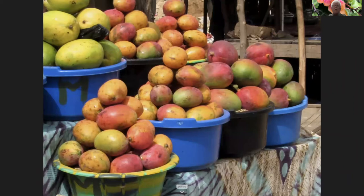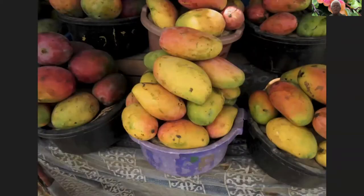Just for some context, these are ripe mangoes being sold at a market in Western Senegal a few years ago, showing the color range of ripening mangoes of different varieties. You can see there the dull purple, the reds, orange, yellow, and then how often they maintain a green tip to them right up until they're pretty well ripe.